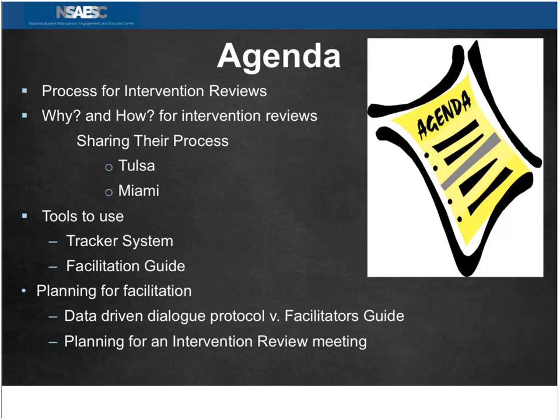Then we're going to take a few minutes to look at different types of tracker systems. Many people use different methods to track interventions, so I'm just going to share a few of those. If you have questions or want more information about those resources, you'll be provided my email address before the end of the webinar. We're also going to walk through what we call our facilitation guide for those who would be facilitating the meeting for an intervention review. It has the actual steps of what you would do before the meeting, during the meeting, and after the meeting, a very simplistic guide that the facilitator could go through to provide an intervention review.